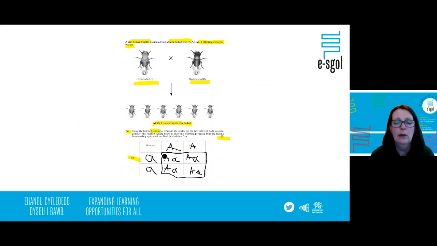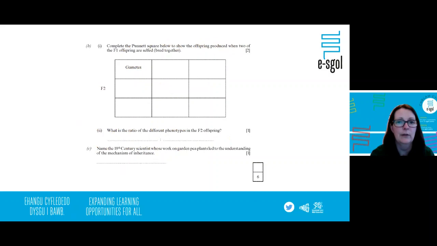Okay, so let's move on and look at our next part of this question. And again, we've got to breed those organisms that we've just used in our previous question and put them into this Punnett square table. Okay, so that's why here it tells us it's the F2 generation. So that means it's the second generation. So if you remember from that question, again, this is 2 marks. So these are both 2 very straightforward marks here, or 4 marks in total, for these 2 Punnett square questions.